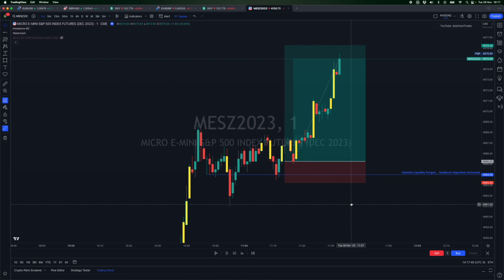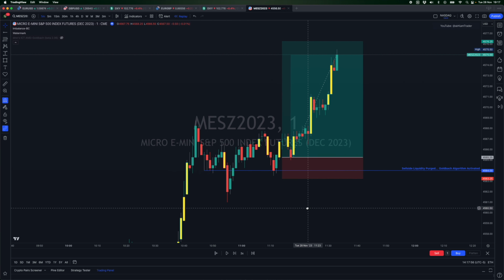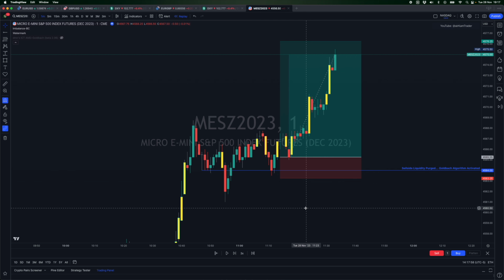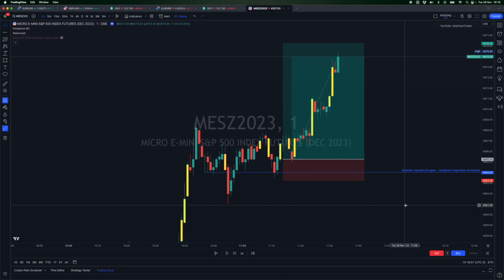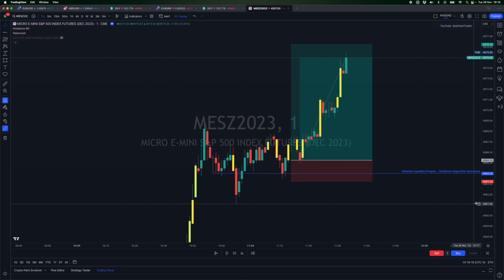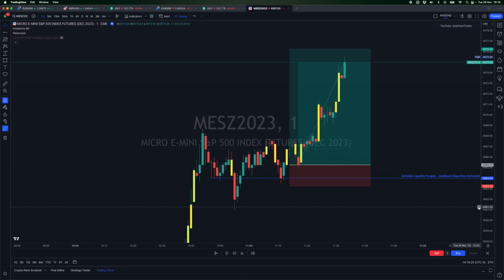Now, at first glance, price action kind of looks a mess and you don't really know what's going on. This is why it's important to understand Goldbach principles. Then you know the right time to take trades because you understand when time and price is coming together. And there's these little hacks that you know about that are footprints of the algorithm, real true footprints of the algorithm based off of the power of 3 numbers. Now, let's go through the magic.